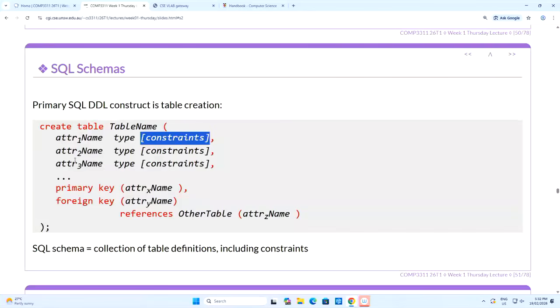You cannot exceed that. And for primary key, if it's an entity, then the primary key is basically the key attribute of that entity. If it's a relationship, then it gets slightly more complicated, and we'll talk more about how to map one-to-one relationships, many-to-many relationships, and all those relationships into tables. And whenever your primary key involves attributes from other tables, then you need to declare that this is a foreign key that references the primary key of another table.